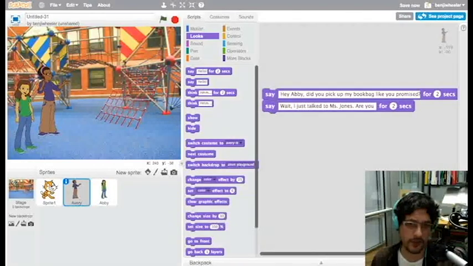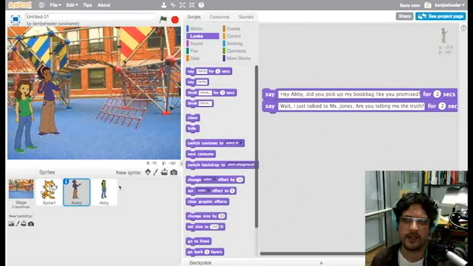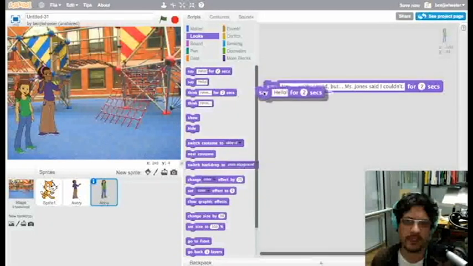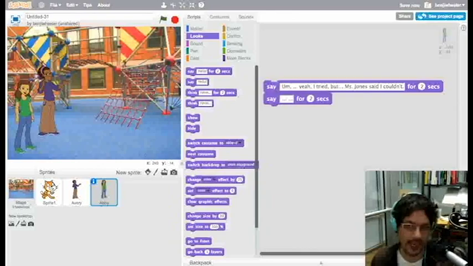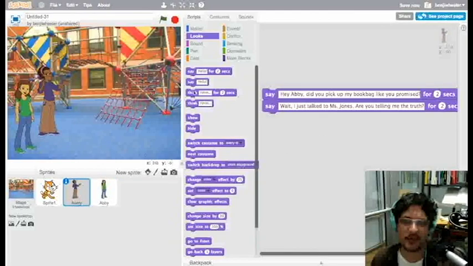Are you telling me the truth? Let's have Abby kind of not know what to say. She's going to just say like ... the way people do in comics sometimes when they don't know what to say. Avery's going to say, I think you owe me an apology.